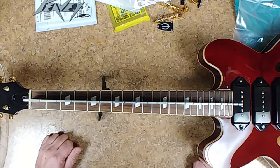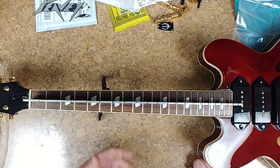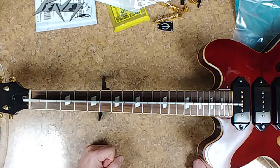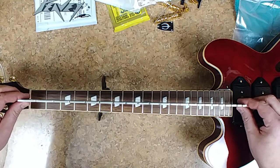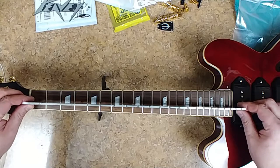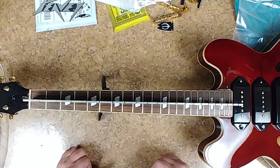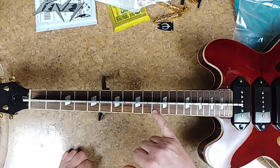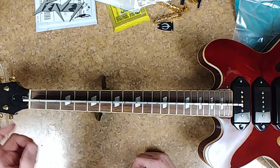I've already straightened it out, in the first video that I started taking this thing apart. And the purpose of this is, like I said, to make sure your neck is straightened out. If you put this on your neck and you notice that there is a little bit of a rock on either side, then you're looking at a back bow. If you notice that there's a gap in the center, then you've got a forward bow. And what you want to do is adjust the truss rod.